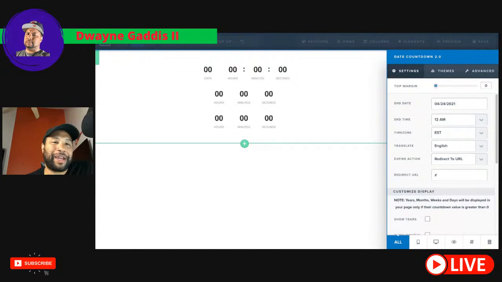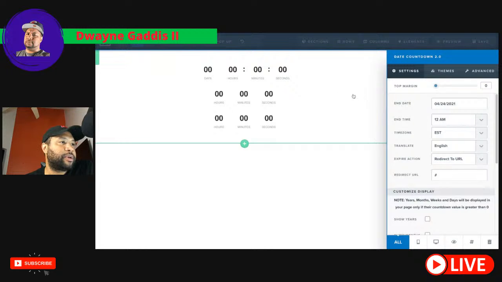And when people get to that page, because look, we're all procrastinators, right? We put it off until the last minute. Plus, let's face it, there's a lot of guru fluff out there, and a lot of times people don't actually believe that you're going to close the cart for real, because so many gurus use these things the wrong way. But once people actually see that when your cart closes, it actually closes and you can't go through the next day and buy the thing, their behavior is going to be totally different, and it's going to create real urgency for your offers. So that's what you can do with the redirect URL, or you could just show and hide elements, where you hide the cart elements or the sales page elements and show the sad face emoji. It's totally up to you whether you want to redirect them to a different URL or show and hide those elements.